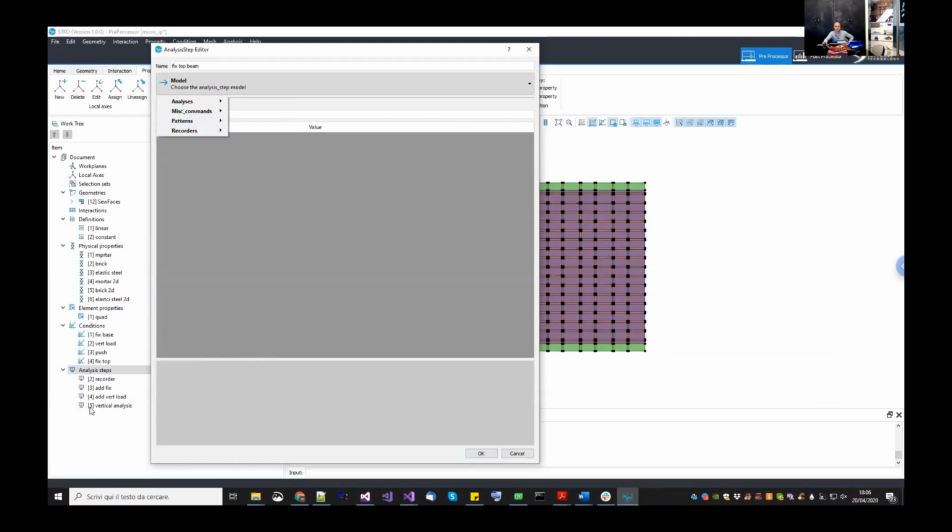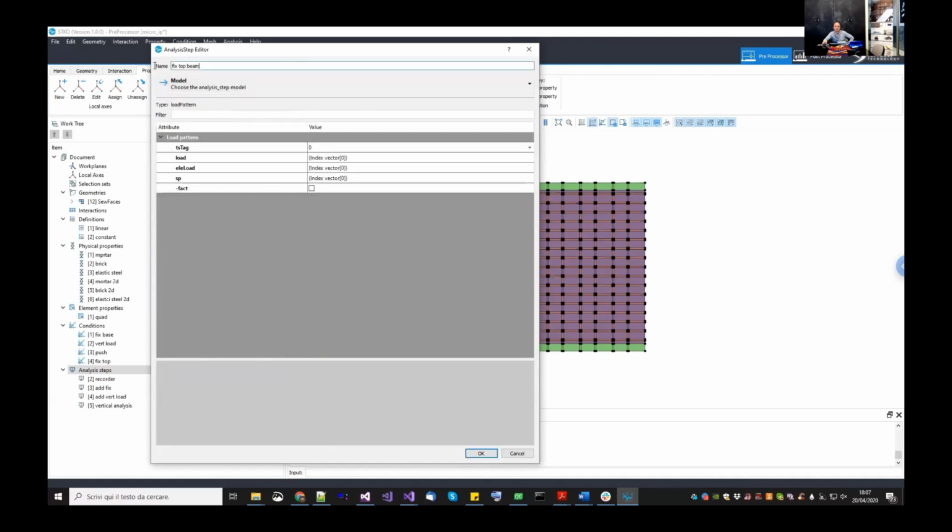And so basically, after the vertical analysis at this point of the script, the wall will move downwards, so it will have a non-zero displacement in the x direction on the top. So it is here that we add another load pattern called fixed top. Okay, as I said, this fixed top should remain constant during the analysis. That's why we choose the constant time series.